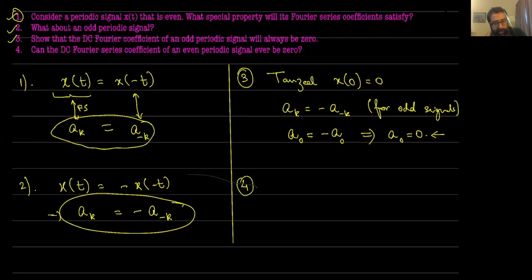I don't think that's what you were saying, you were saying something else perhaps, right? But sir, for non-zero values of k, won't the Fourier series coefficient be zero? For a DC signal. The only signal that satisfies that property is a DC signal. Okay. So the answer to this is no. All you need to do is find a counterexample. And as somebody has pointed out already, a counterexample is a cosine.